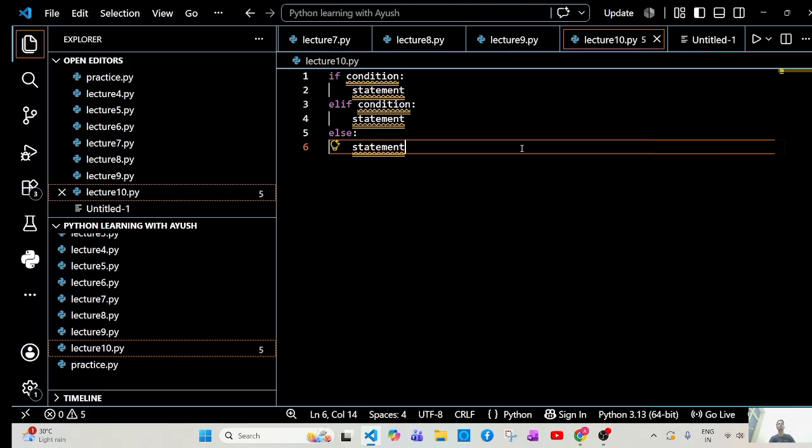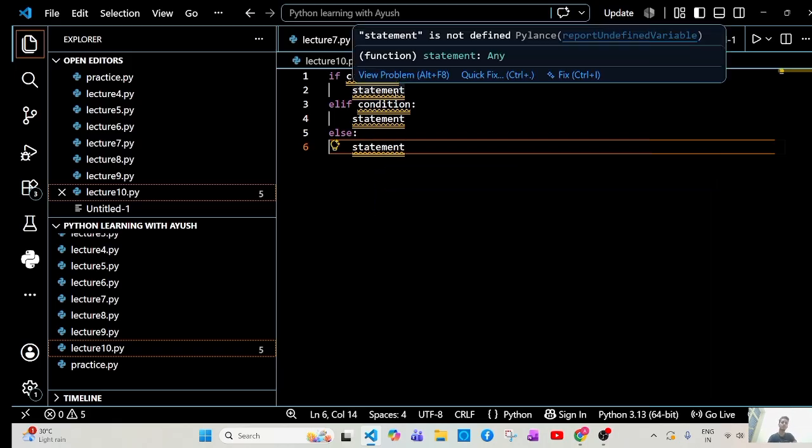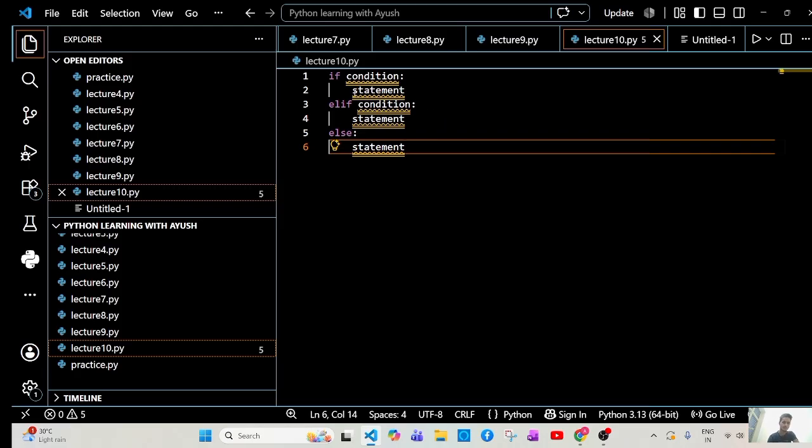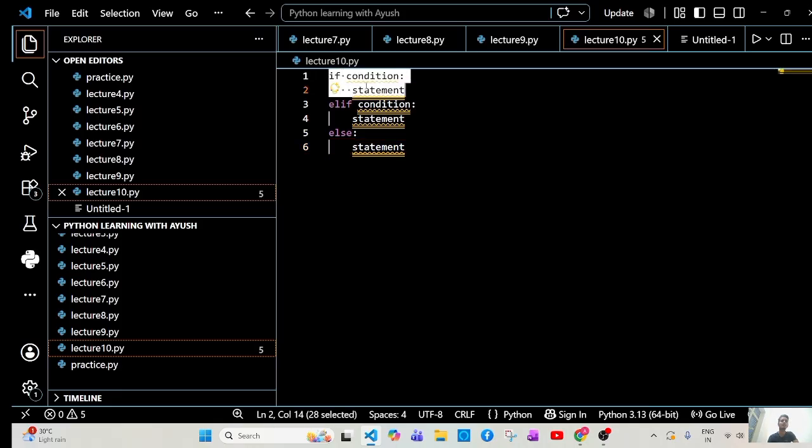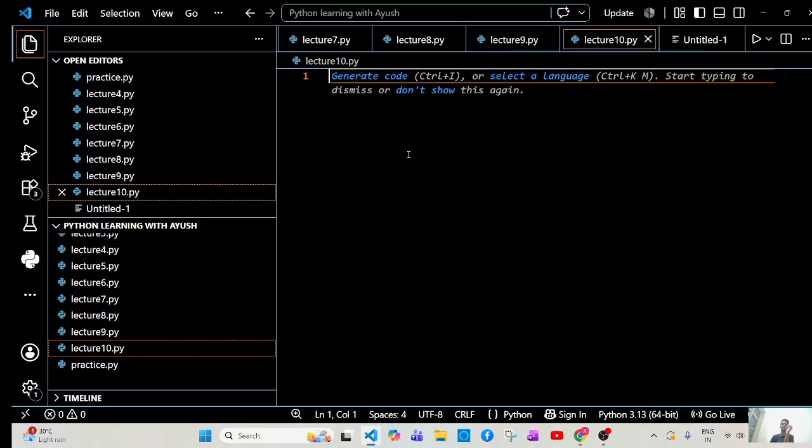So first use whatever your condition is, next statement, elif condition statement, else statement. This is the syntax that you will write.